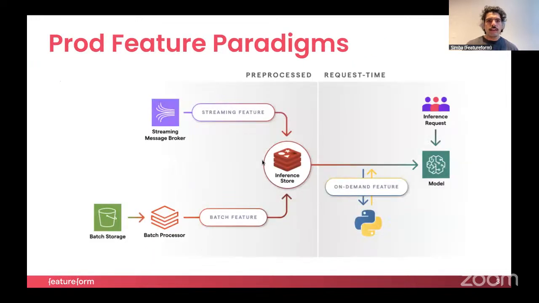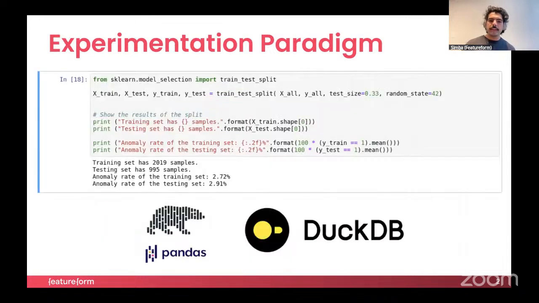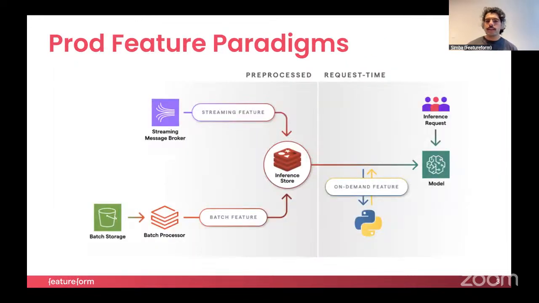Then there's this view of productionizing that. Once you have your notebook, you have this perfect model, the next step is to get that model into production. And that's where the first set of problems arise, because suddenly you have to worry about rebuilding that data set, keeping that data up to date, keeping your features up to date, processing features in ways you didn't have to. Because when you're experimenting, you just have all your data and it's not changing. In production, now your data is changing, so you need to reprocess it from time to time.